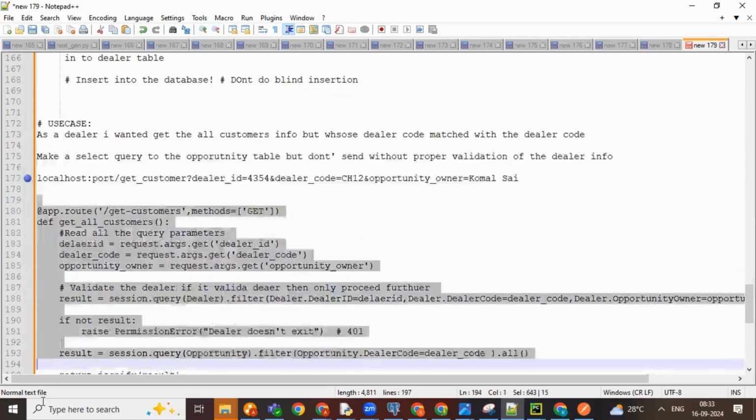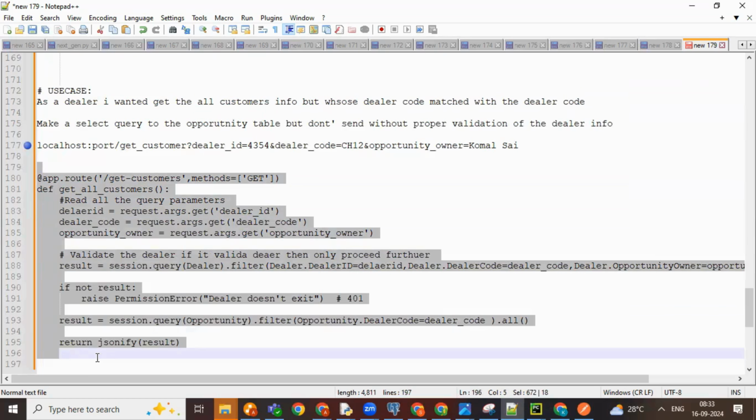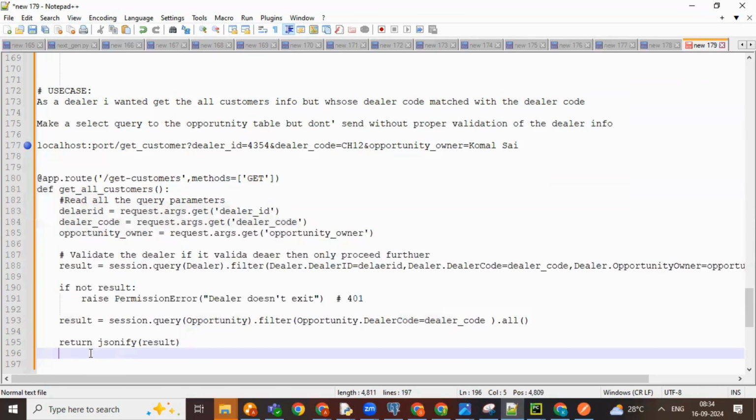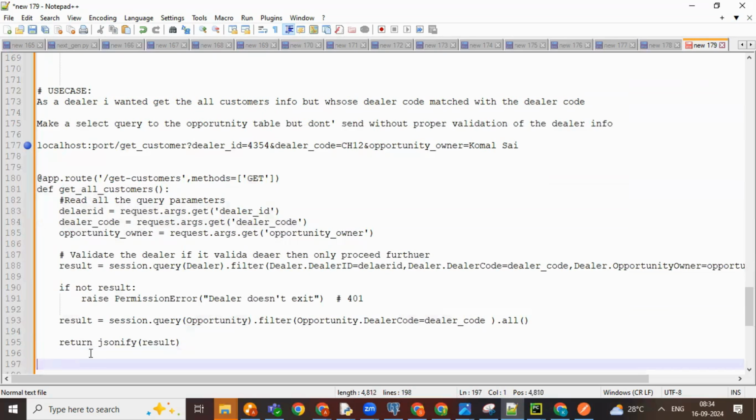So currently, this is for every customer, and as a dealer, he'll also send a particular request. See, with this, he will get everything, right? And if you want, this is getting all customers, and there is one more use case. The dealer knows that, for example, Sainath visited yesterday, and the dealer has the dealer code. So the dealer has the opportunity ID. You got it?